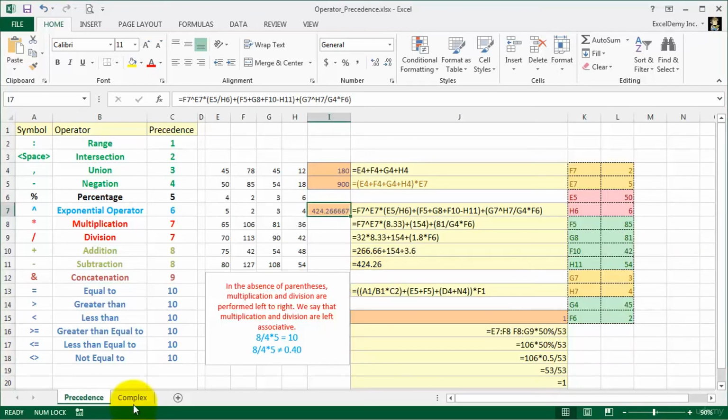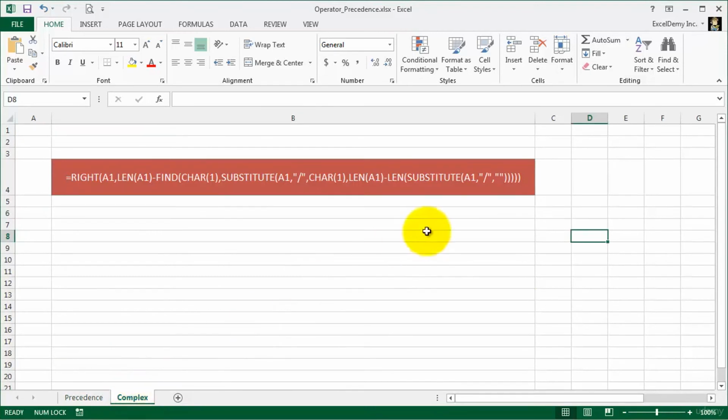Let's look at a complex Excel formula. A formula like this one may frighten you at first, but believe me, if you break down this formula in the above mentioned way, this is a very simple formula. In the coming videos, I shall show you more examples. If you accurately follow those videos, you will be an expert at building and working with complex formulas.